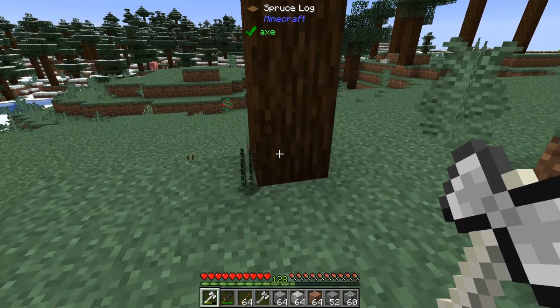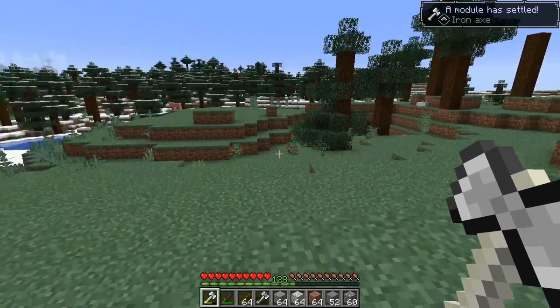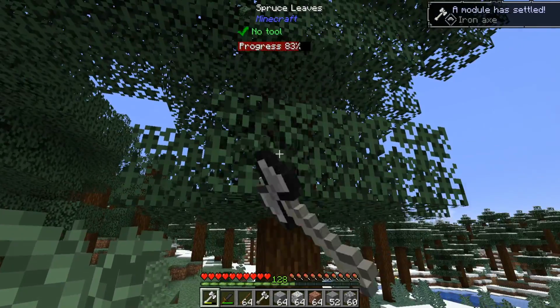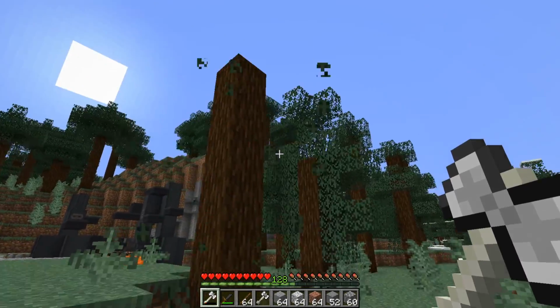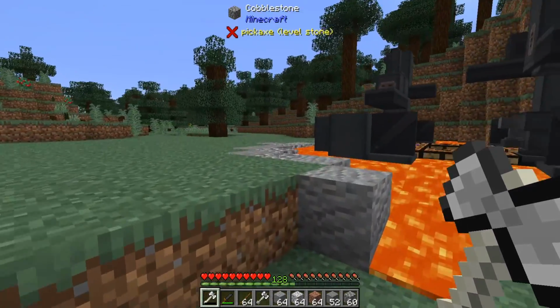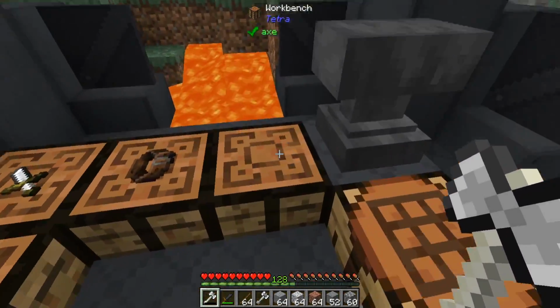If I go over here and I chop down some more trees, there we go, another module has settled, which I think means it's going to have a few more to choose from on here. Oh, I'm running out of durability. Yeah, it just broke. But that's okay.